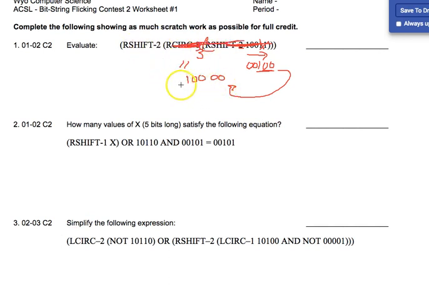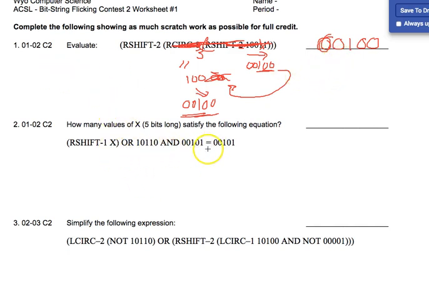Now R shift 2. So bye-bye, those 2 guys. And the 1, 0, 0, I almost said 100, kind of shift over, and coming in from the left are 2 new zeros to keep the length at 5. So I did the answer for you. I didn't mean to go that far. Do not put the answer of just 1, 0, 0. You can't drop off these leading zeros. And that looks like a 6, but that would mean nothing because you can't have a hexanary computer. You can only have binary computers until we get to quantum computing, but I won't get into that. So there's the answer to number 1.